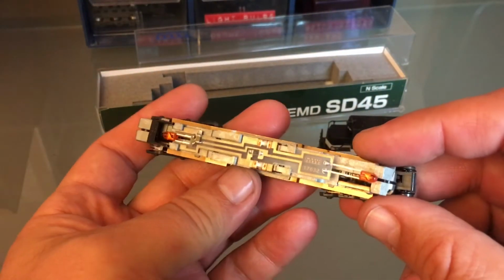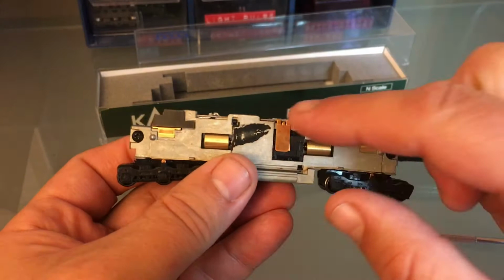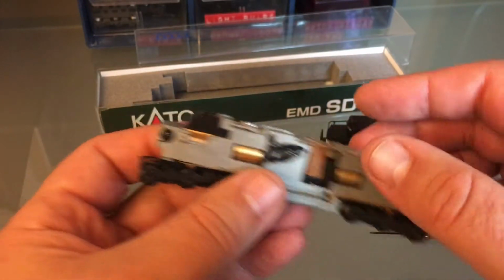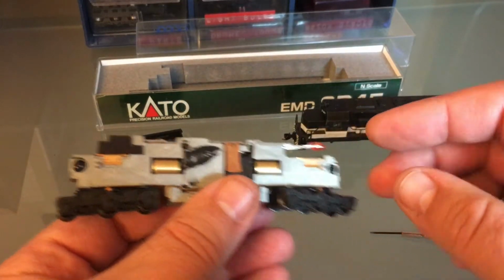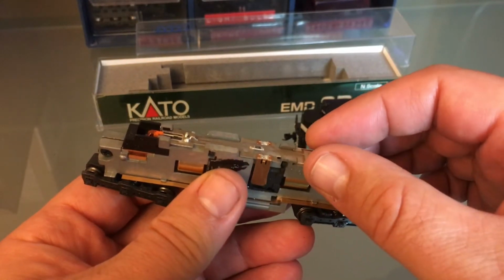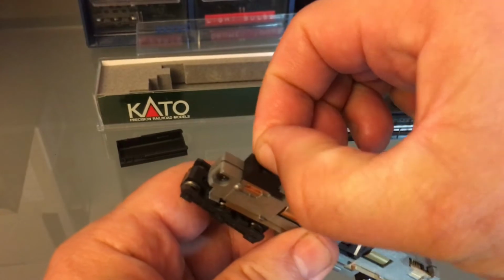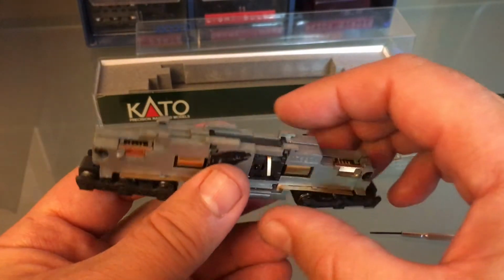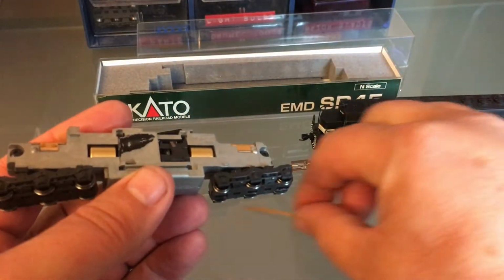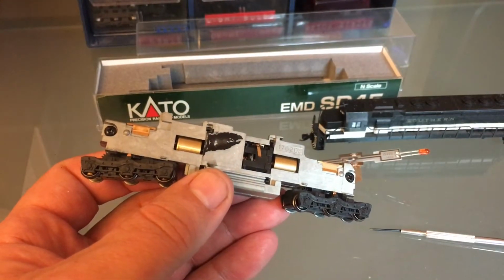And this is nice, DCC compatible. So that's pretty cool. And obviously that black paint, that shouldn't be there, so someone's been in there. It should be a good runner. All I need to do is loosen these two screws here. But first the decoder or the circuit board comes out. You just pull towards the back very gently. They just come right out. And then the light shield, and then the contact strips, they may fall out. That's okay, the gas tank holds them in place. With the gas tank removed, they'll just fall out. Other than that black paint, it looks pretty good. Can't complain.